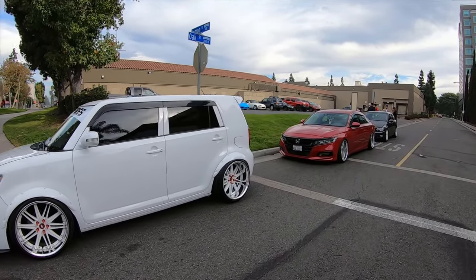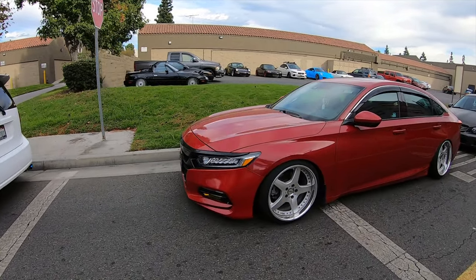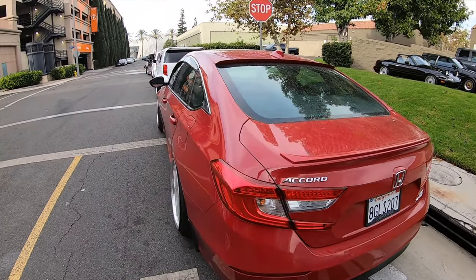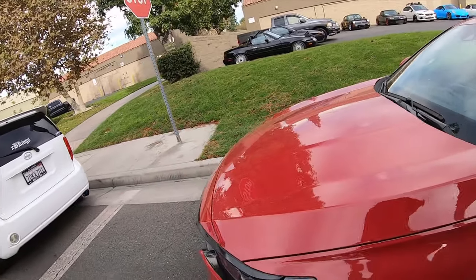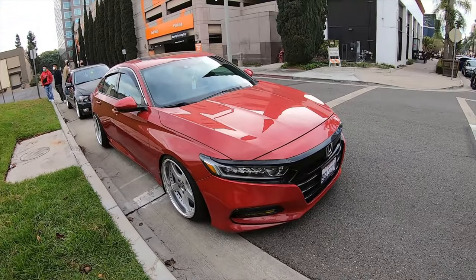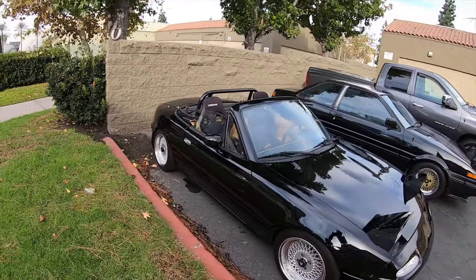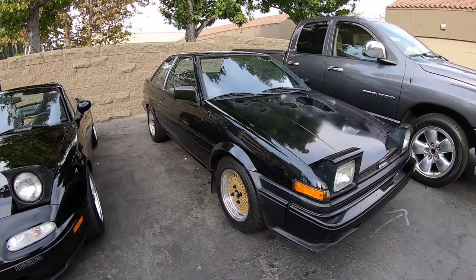I want to finish the video showing some love to Mike — he's got a clean, clean Accord, going with the VIP setting type of thing, got the manual, got the 2.0 turbo if I'm not mistaken. Super dope — static. Cracked his oil pan apparently last time, but that won't stop him from going. I thought I was going to end it but then I saw these cars — nice Miata, 86 — you guys already know how we feel about those.